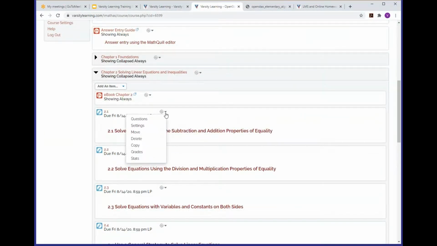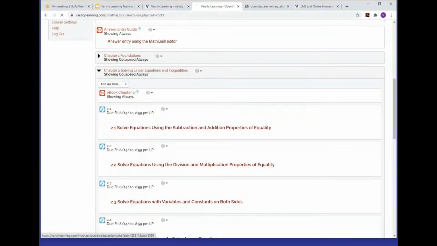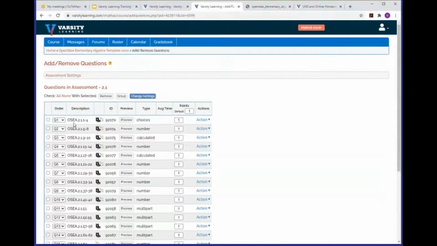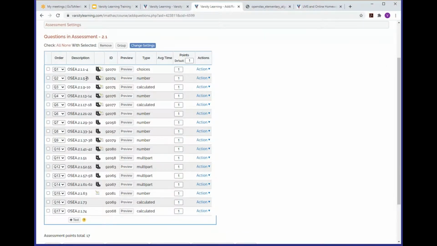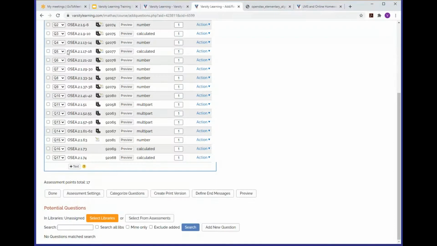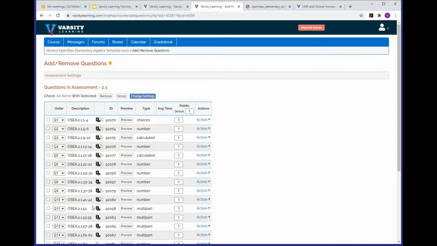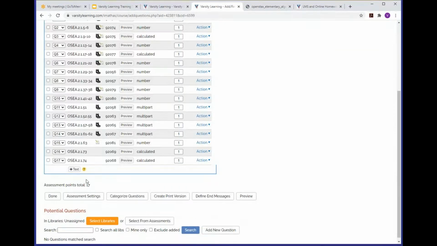If you're looking at 2.1, for example, and you go into questions, you can see that these questions are directly from the OpenStax Elementary Algebra book, section 2.1, like questions 1 through 4. This is like 5 and 6. So we have questions coded specifically for the OpenStax books, which means there's going to be a lot more consistency to them.